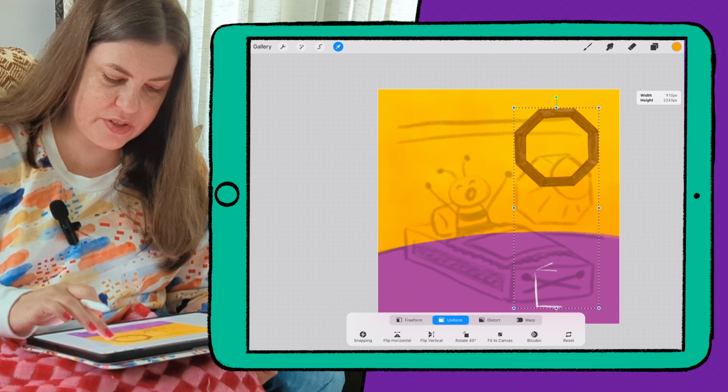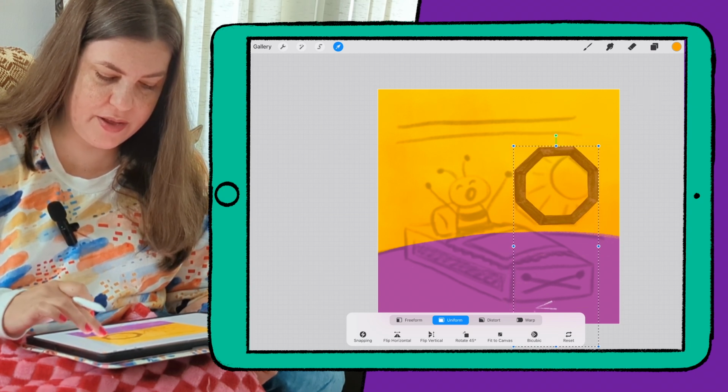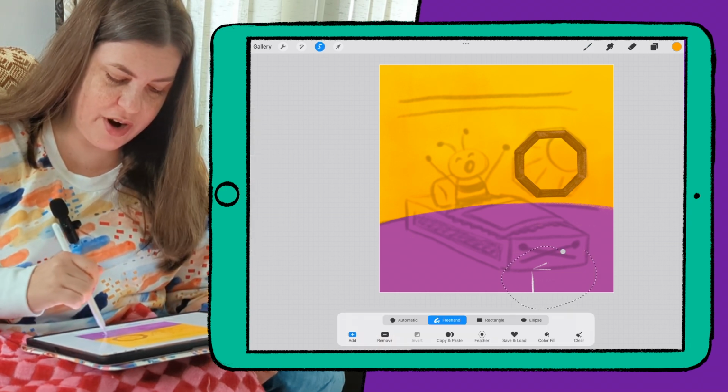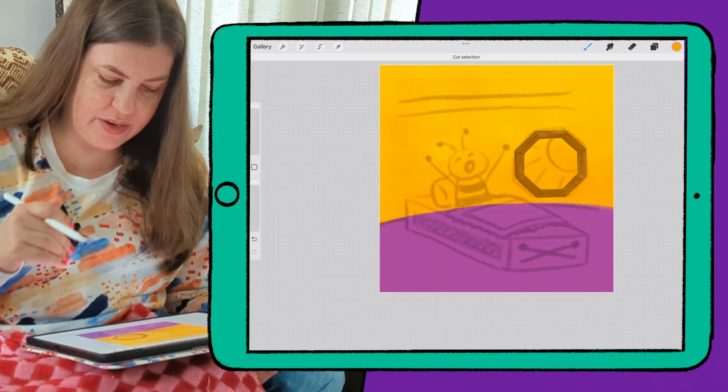And it is a little bit smaller than the one that I want. So let's put it kind of like that. And apparently I had something else drawn on this layer too. So I'm just going to grab that, swipe with my 3 fingers, and cut just to get that away.